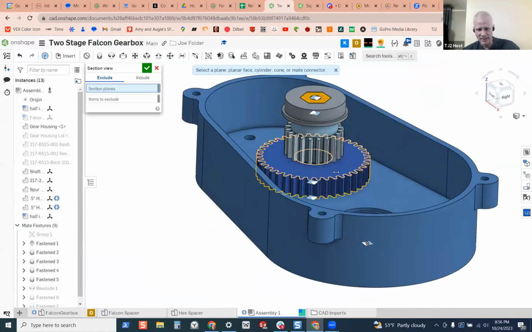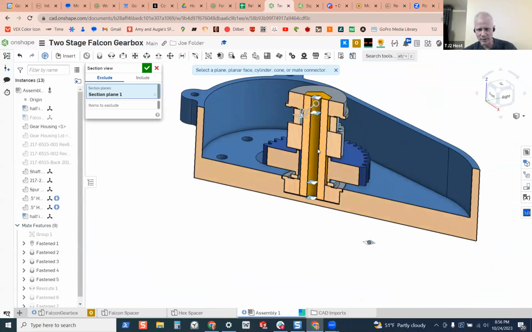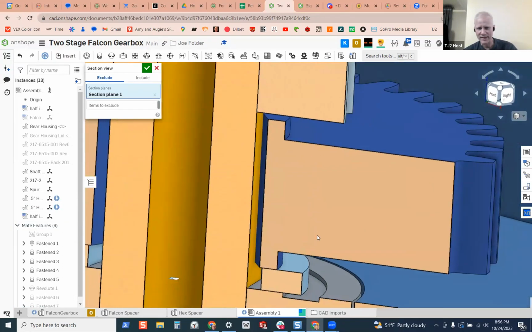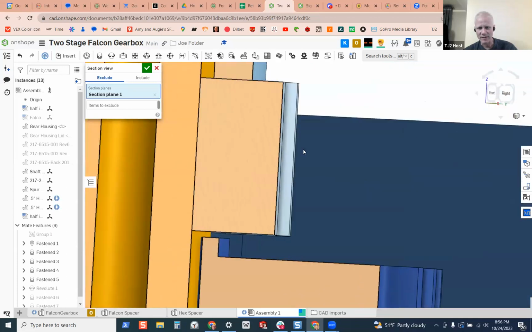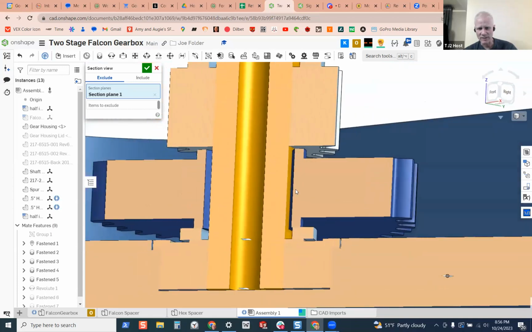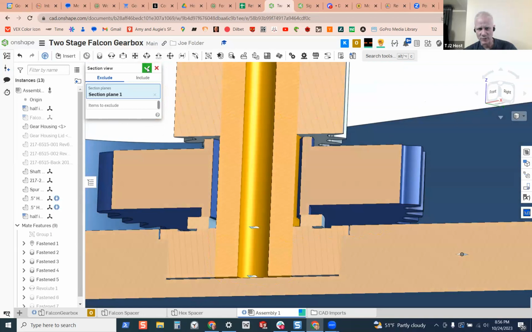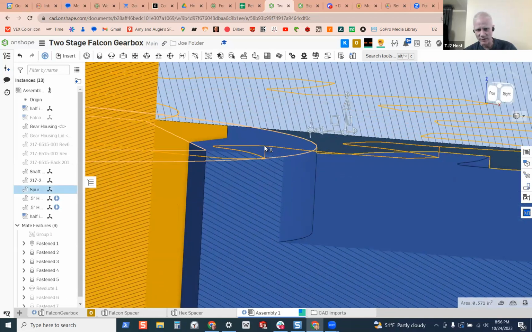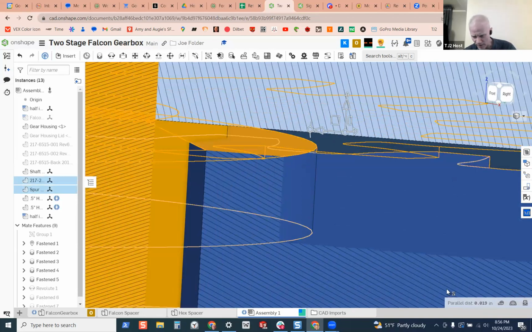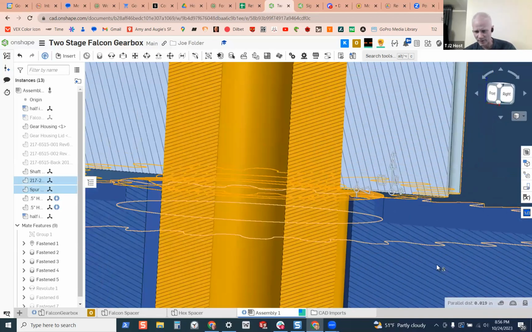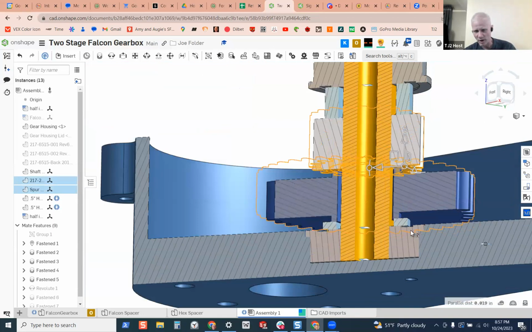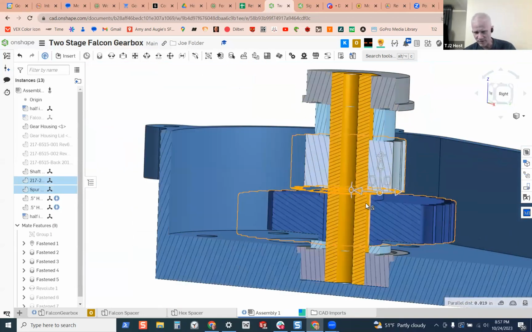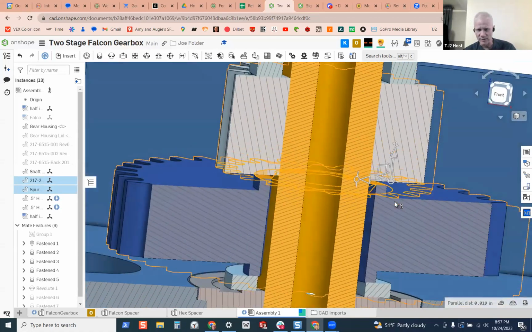If we do a Shift X here, and I tell it to do it on that, you can see it. Remember when we sized these things, we gave ourselves 20 thousandths of distance between them. So we can measure that and make sure it's actually doing the thing. 19 thousandths, we're off by some small amount in one of our measurements, but nobody's going to lose any sleep over that.